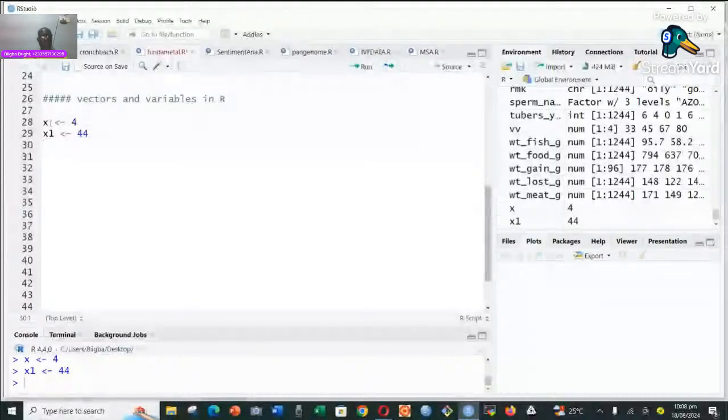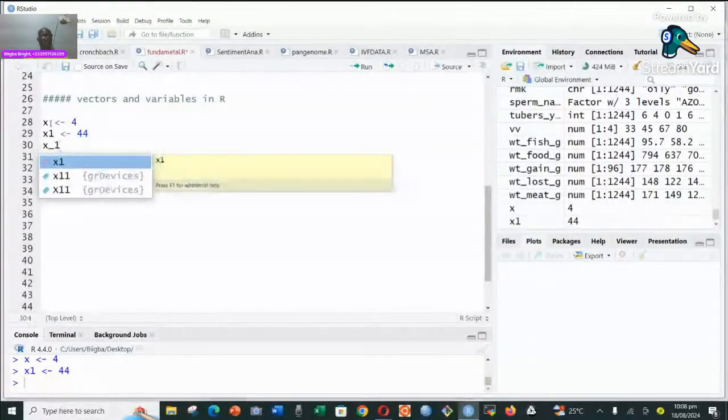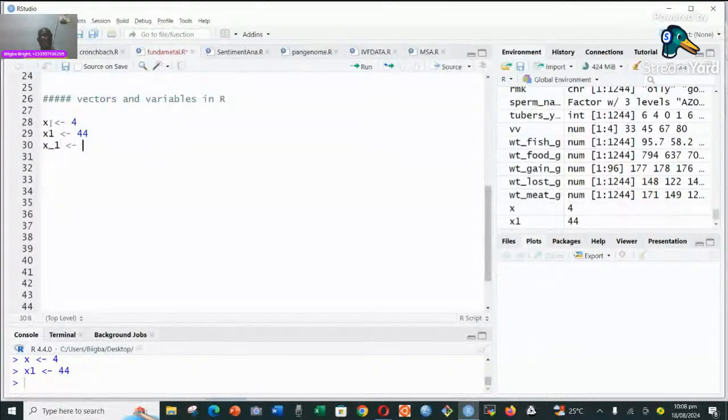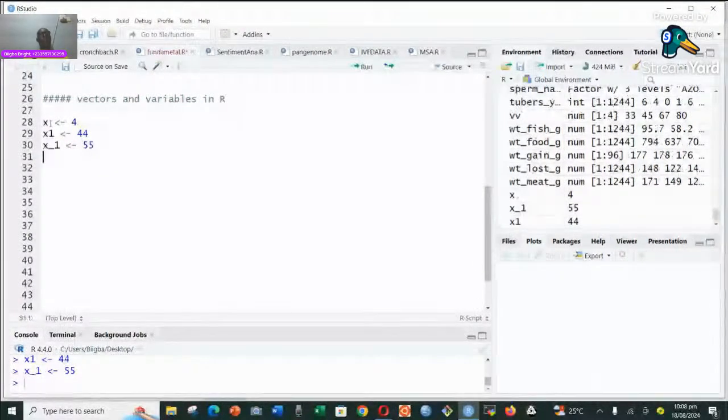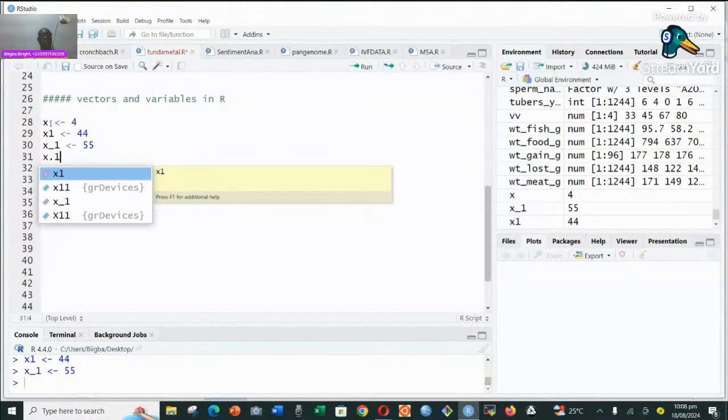I can also say X underscore 1 and assign that too, and then they are all there. So these are the various ways through which we create variable names. I could also have x.1. That is also accepted.